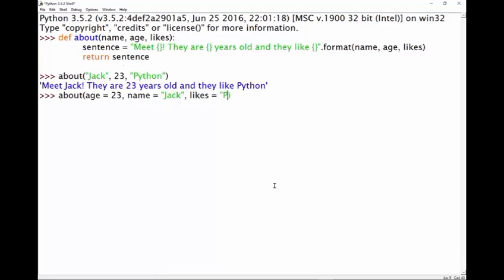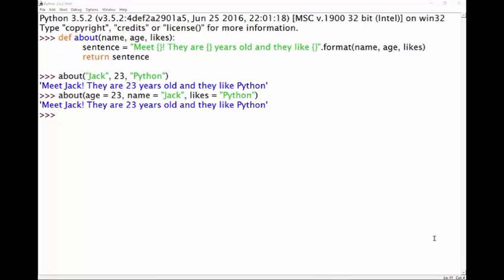Likes equals Python. And when I run that, it's going to give us exactly the same thing, but you can see we've got some flexibility in the order. These are keyword arguments because each argument is associated with a keyword which matches the parameter in the function definition.